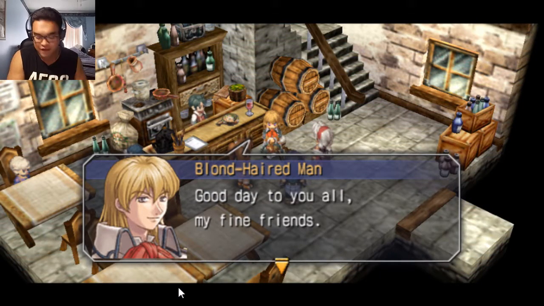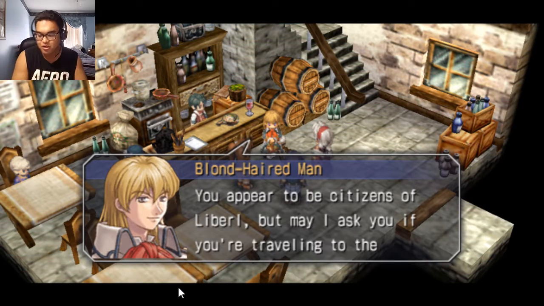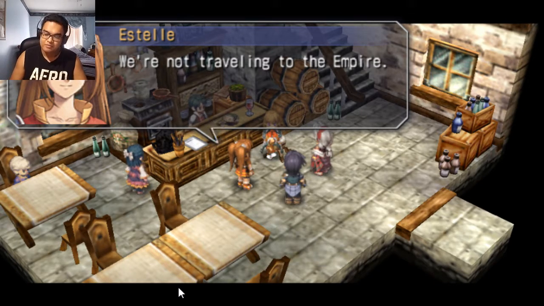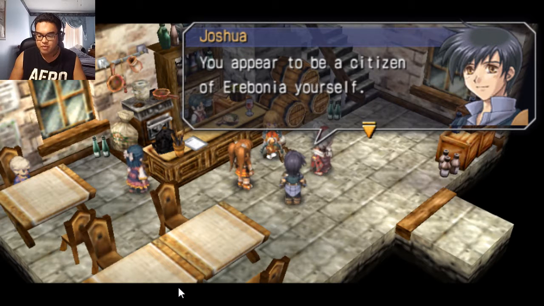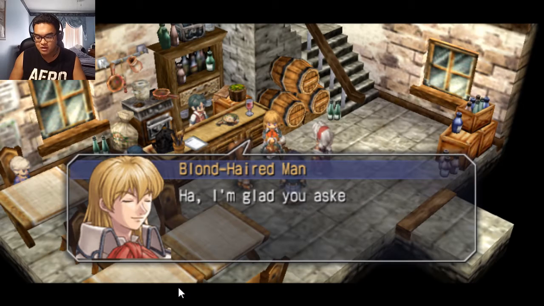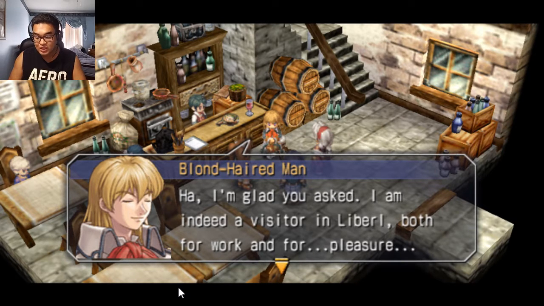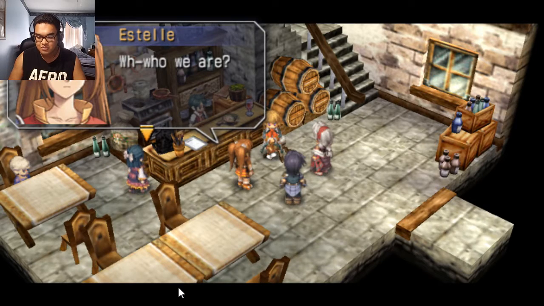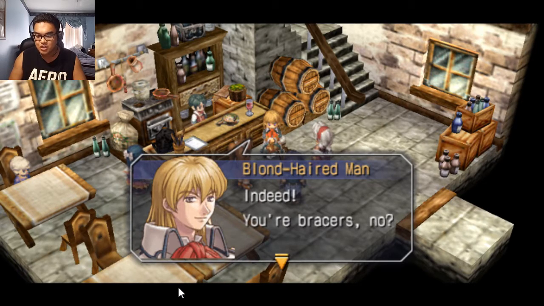Let's talk to this guy again. Good day to you all, my fine friends. You appear to be citizens of Liberal. May I ask if you're traveling to the Empire? Nope, we're just on an errand. We're not traveling to the Empire. You appear to be a citizen of Erebonia yourself. What about you? Are you here to visit the Liberal Kingdom? Ha! I'm glad you asked. I'm indeed a visitor in Liberal, both for work and for pleasure. And you say you're running an errand, but I could see your true colors. I know exactly who you are. Who we are? Indeed, you're bracers.